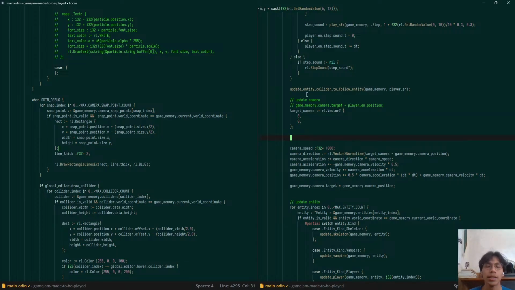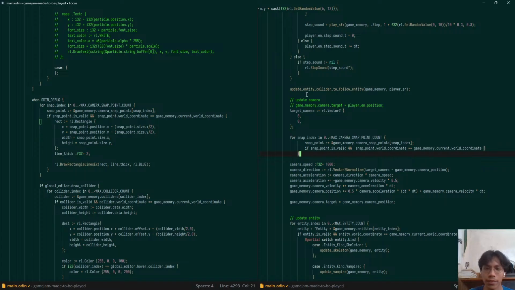So we can loop the snap point and check the player position. Or we can try.